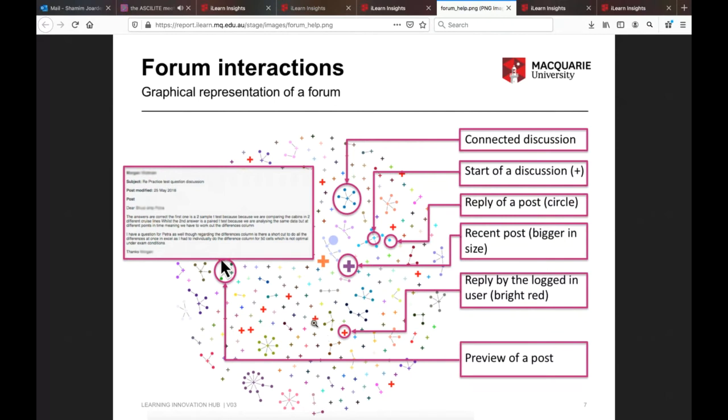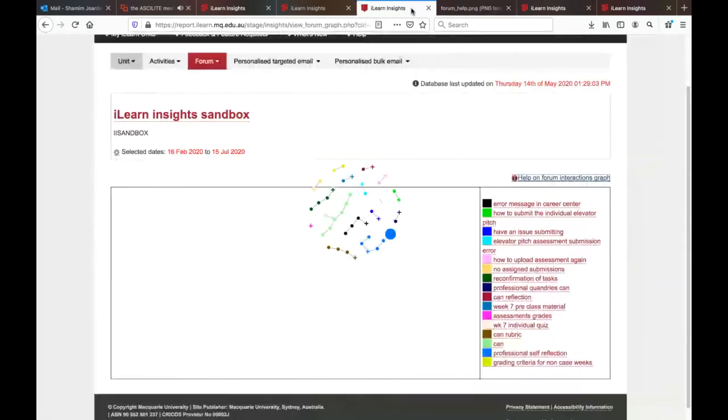What I was trying to achieve is just to show the convener whether I replied to all the forum posts posted by the students or not. So it's a good way to know, okay, I have replied to this, I have to reply to this. Then he can read all of this and see, okay, I haven't replied to this, then he can reply to this particular forum post. So this is how the forum visualization basically looks in iLearn Insight.